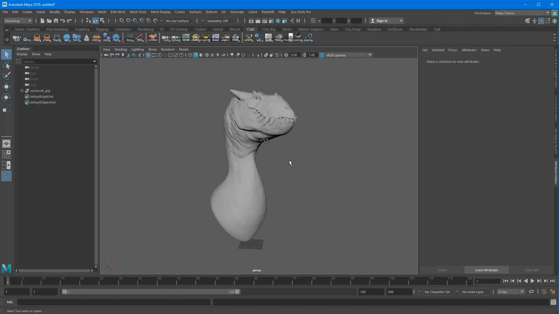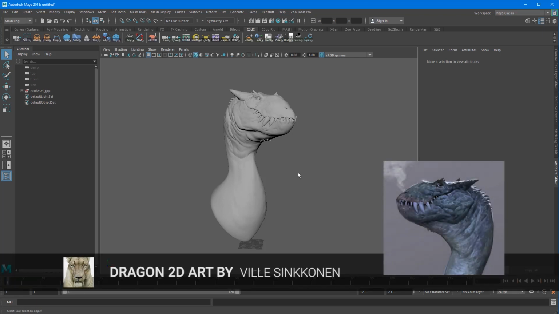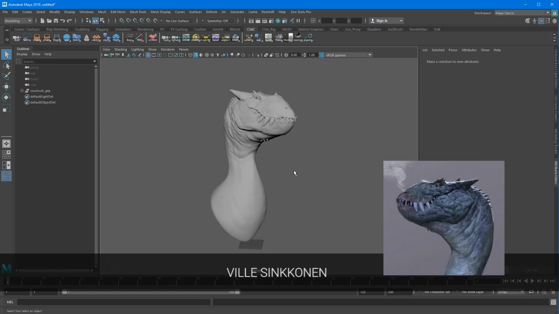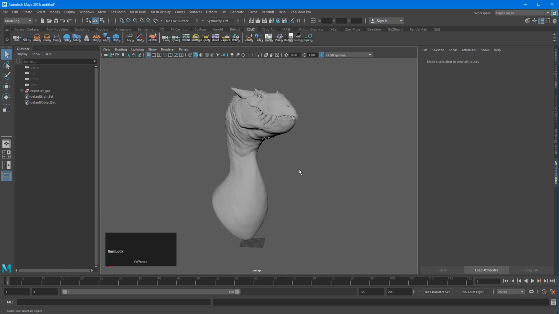Now this video will give you an introduction into Redshift. So this is a quick start guide. Getting up and going, we're going to talk a little bit about just getting nice renders out of Redshift, creating some lights, putting a little bit of shader information, and just some basic render settings to get you started in Redshift. So let's get going.